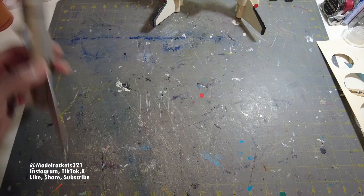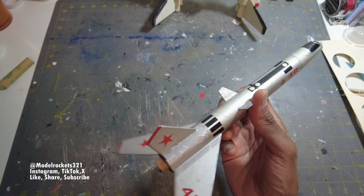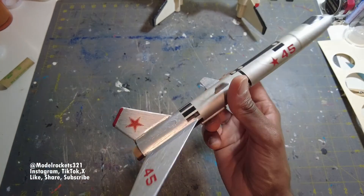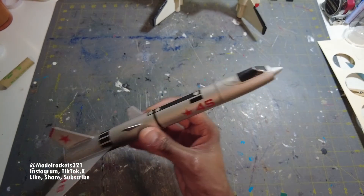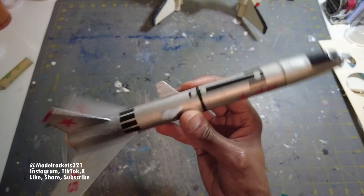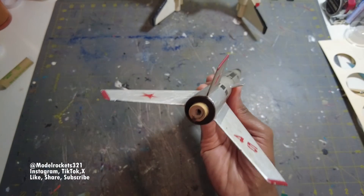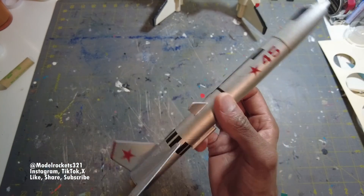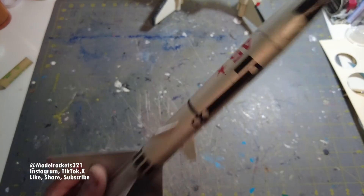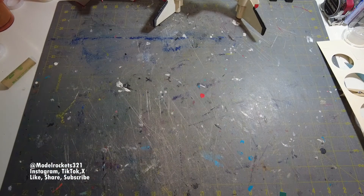Before we move on, I was gonna fly the Wolverine — but that's when the little drops of rain came, and I'd already had those two bad situations, so I figured to just call it today. This is a very old one — balsa cone. The Wolverine is a very old rocket. Upscaled it would be nice, but it flies on 13mm engines. I'm gonna leave the engine in until I get the chance to fly it again.